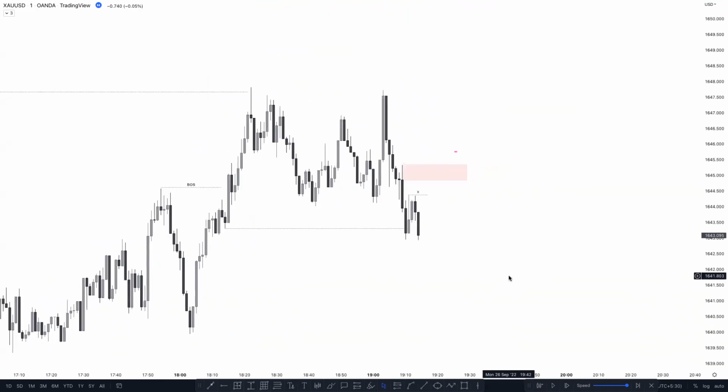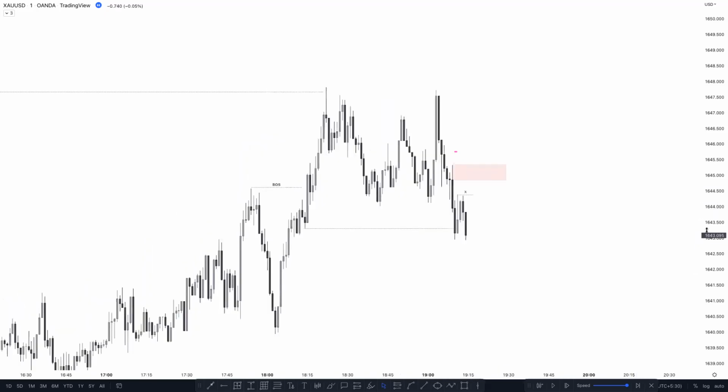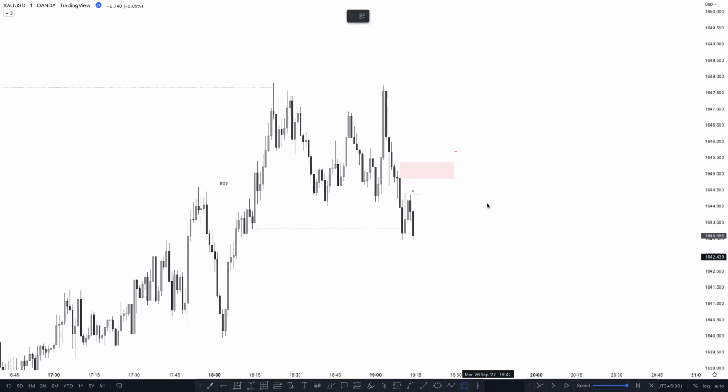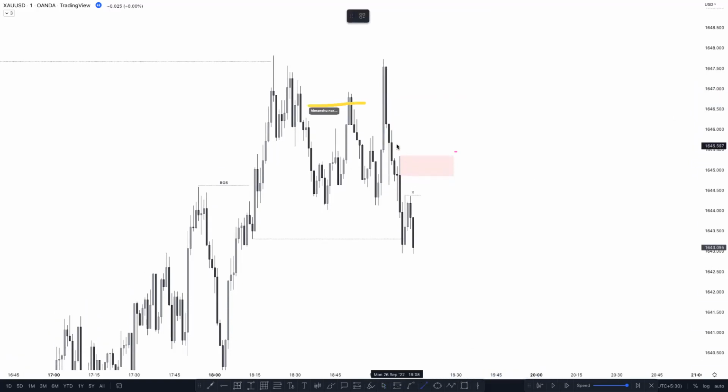Because we can't take a decision only on a tap on the decisional POI, right? And you have to wait for the single candle confirmation because we are already in a 1 minute time frame. And another entry is possible here if market taps on the extreme. So in this case, where is our extreme? In this case, there is no extreme here, and this order block is not valid because this high is not taken out by this, right? But there is a minor imbalance here.